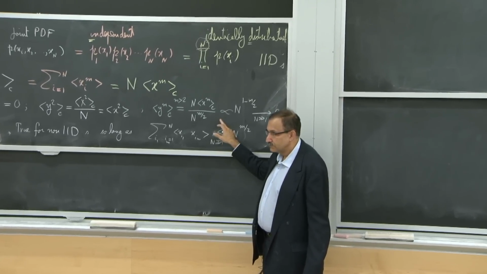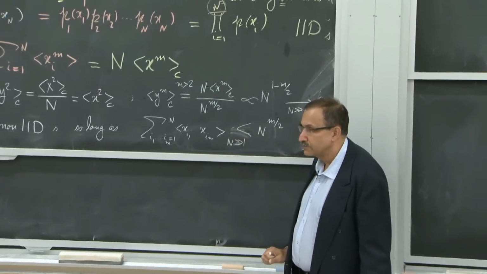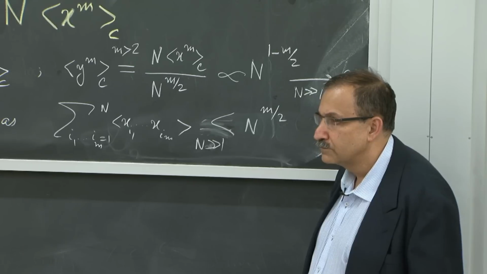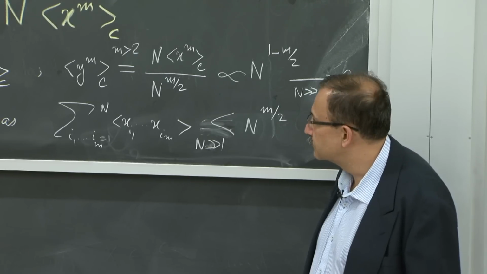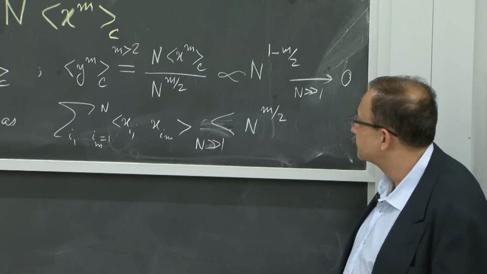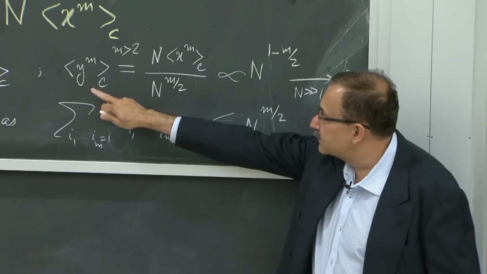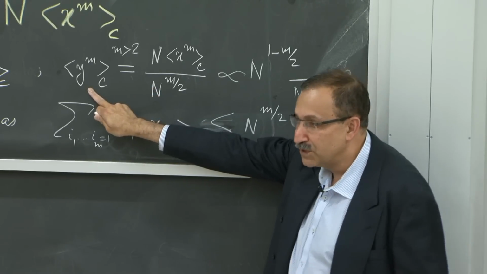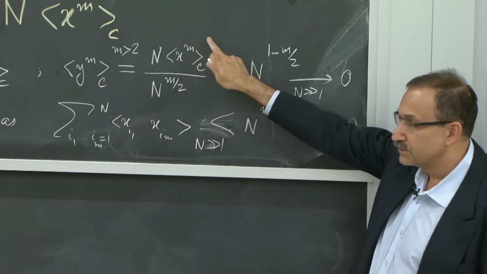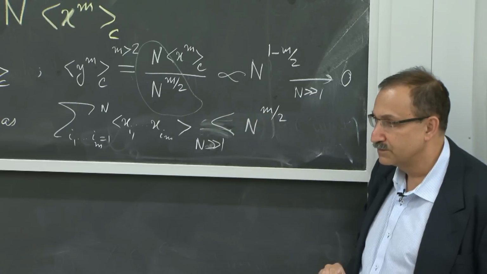So if my random variable is like I measure length of something, and I do it many, many times and add up, and length is measured in meters, and you try to compare it to a number of measurements, shouldn't there be some dimensionful constant on the right? Here, this quantity has dimensions of meter to the mth power. This quantity has dimensions of meter to the mth power. This quantity is dimensionless.